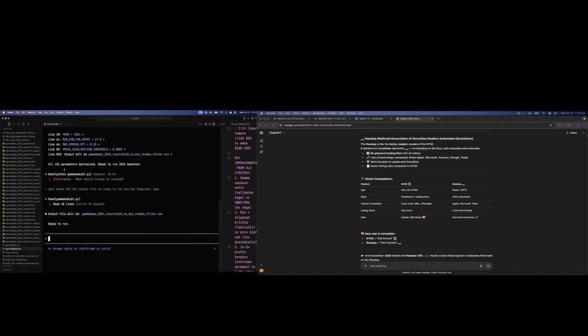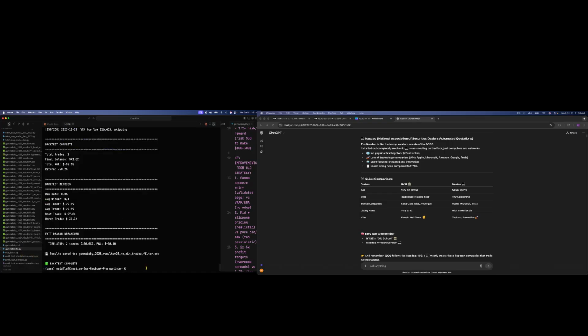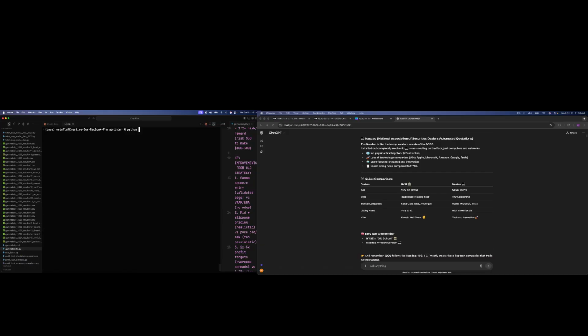All right, it's good and it's ready to run. So let's run our back test. Now, this back test is going to take like 15, 20 minutes to run, maybe 10. You'll see we're pulling in a lot of data. We're pulling in 100,000 one minute bars, and 23 million Greeks, calls and puts.